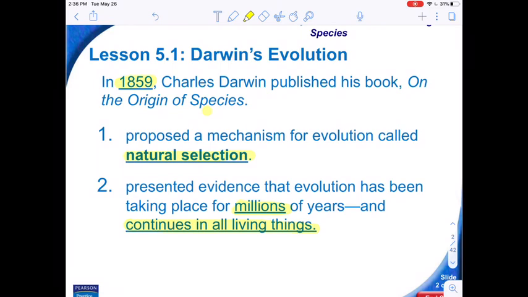But that was a really important piece of this book because if you think about 1859, at that time, there was not a lot of science that was being done. So a lot of people really questioned what Darwin had to say about evolution and about species change. So that evidence was really important. And again, we're going to get into the evidence tomorrow. But let's talk about point number 1 first, which is what is natural selection?